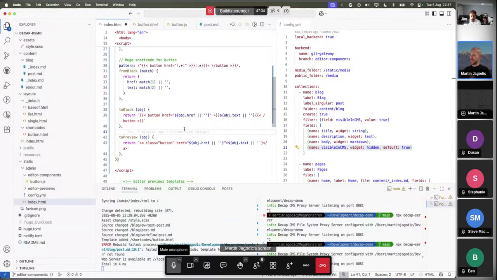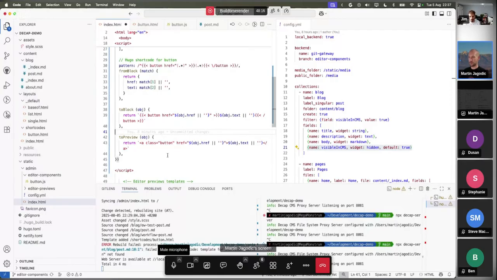So, yeah, as you mentioned, Hugo uses Go templating and Decap uses React. So this makes it unfortunately incompatible. And to make this happen, you basically have to work twice, which is not such a problem anymore if you use something like GitHub Copilot or Claude Code. They really know this stuff now. So the process with these tools is much faster. But you still have to duplicate it if you're not using a React-based framework.